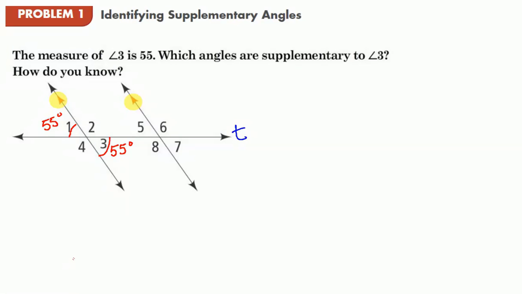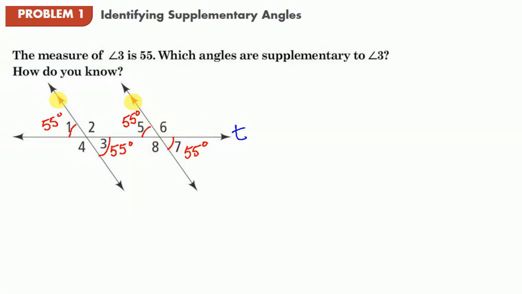Those are vertical angles. Well, angle 3 and 5, those are alternate interiors. Here are my interior angles, 2, 3, 5, 8. 3 and 5 are alternating, and therefore they're equal. So this is going to be congruent, and it's going to be 55 degrees. 3 and 5 have to be equal. Okay? 5 and 7 are vertical angles. Therefore, these have to be 55 degrees. So here are 4 angles. We already know they're 55 degrees.